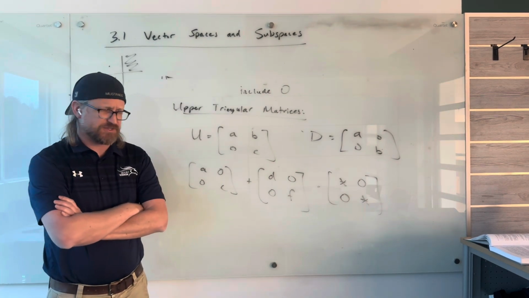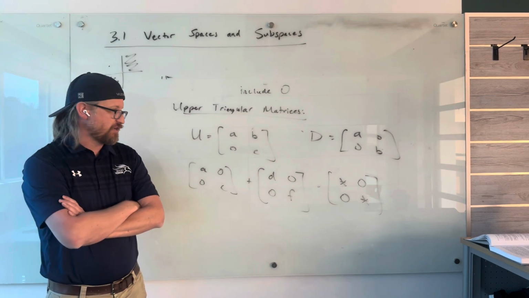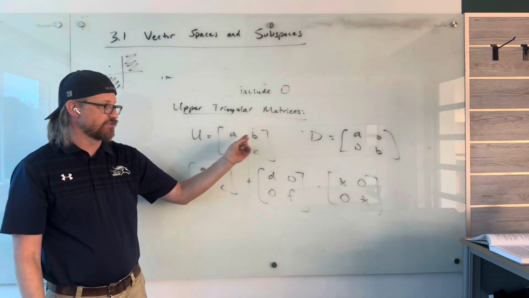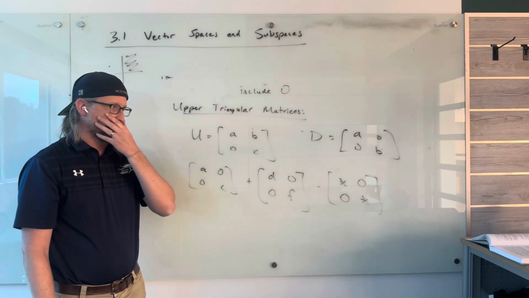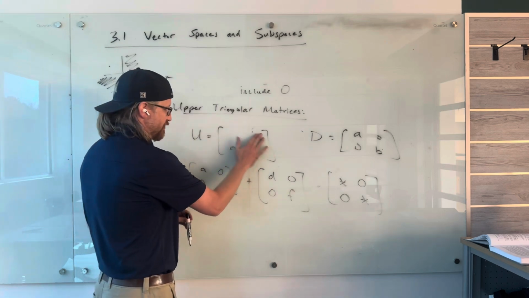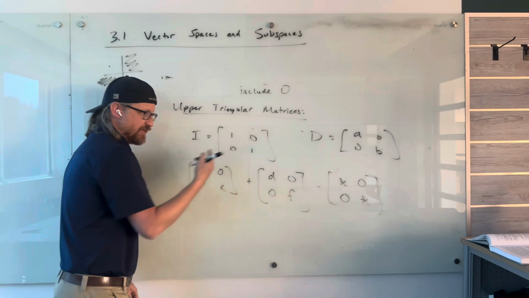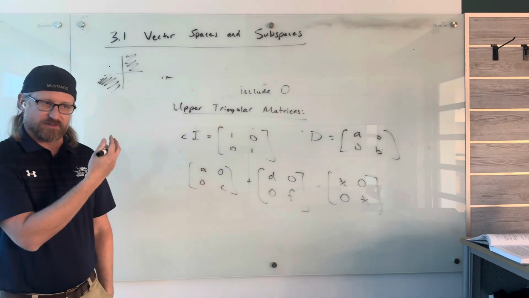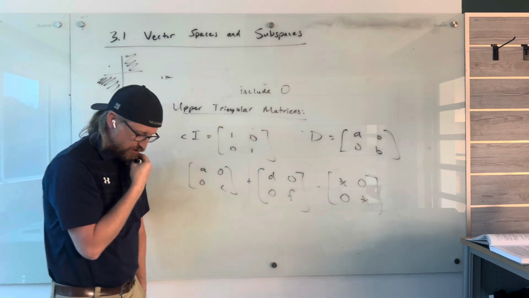Is the identity matrix itself a subspace? Now, what's kind of interesting is the identity matrix is a part of these two things, the upper triangular and diagonal matrices include the identity matrix, but the identity matrix itself is not a subspace, because once I set this to be defined as 1, 1, 0, 0, remember that's that full definition. By multiplying by a scalar, we break that, right? It's no longer an identity matrix. And so it's really easy to see how that fails.